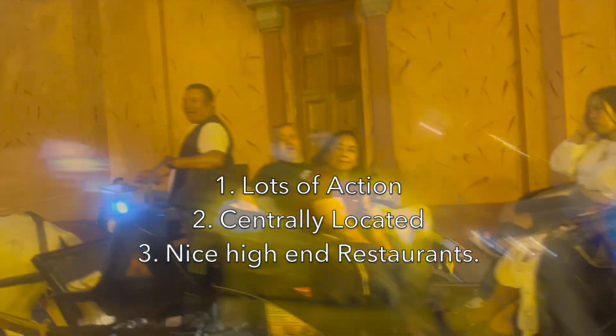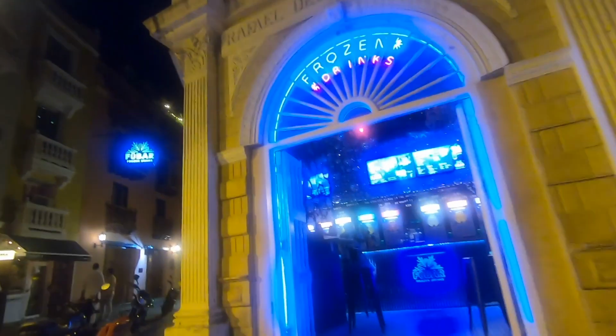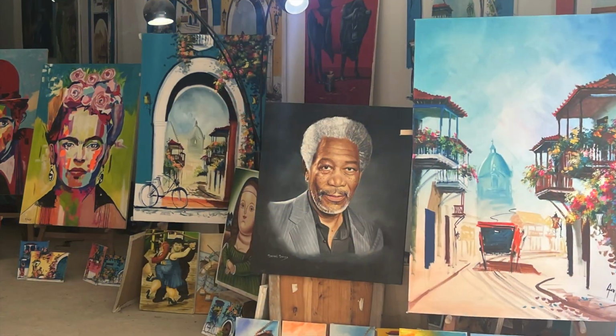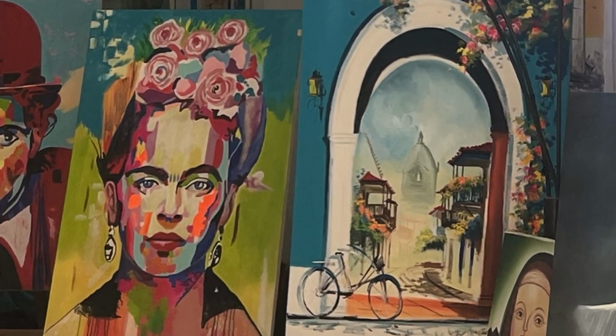Now, the 3 downs are, it's probably overall the most expensive neighborhood in the walled city. This is also where you'll have the most people pulling at you to buy something. If you don't like that, you'll find it bothersome. Oddly enough, I don't mind being asked if I want cocaine or white coffee as they refer to it, probably because I'm thirsty for the human interaction. And third, this is where the ugly Americans seem to congregate. I'm probably more sensitive to groups of foreigners being loud because that was me 25 years ago. Well, actually that was me now.